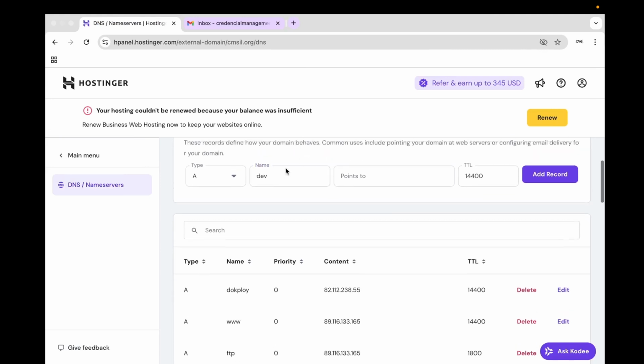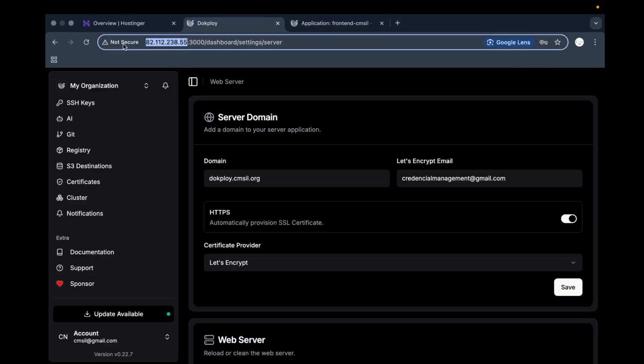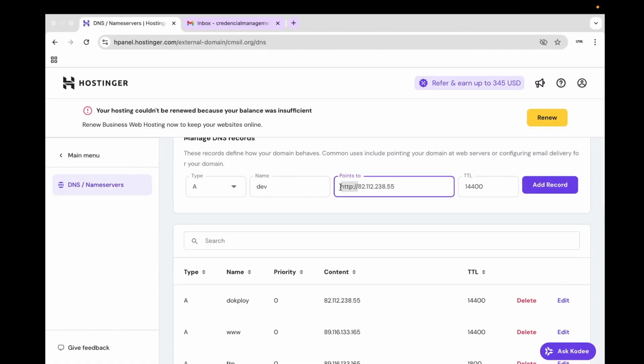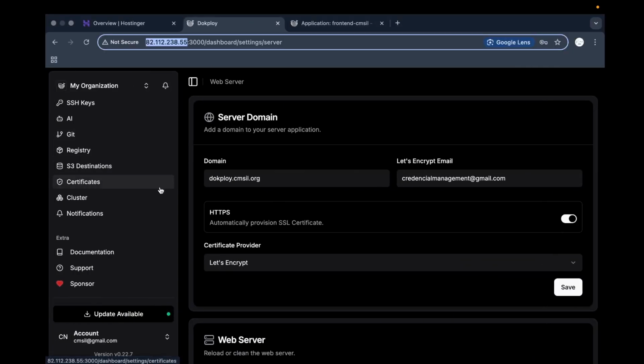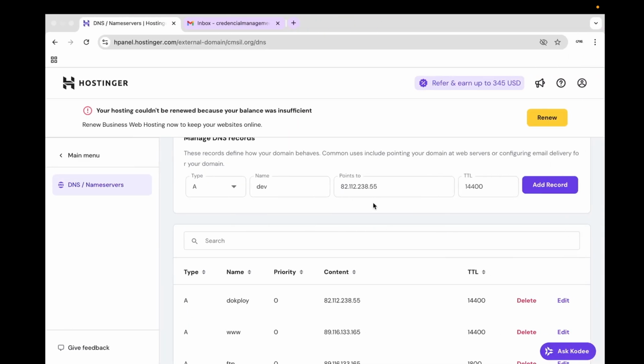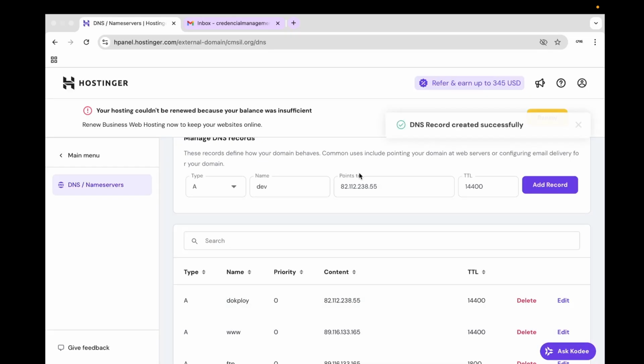I am creating the dev subdomain, and the IP address will be the same because our subdomain is also a part of that IP. Like if we are going to deploy anything on this Dokploy dashboard, it will deploy on the same IP address. Okay, so we will choose the dev subdomain and it will point to this IP address. We can click create record. So it will be the dev environment for our application, like dev.cmsil.org.